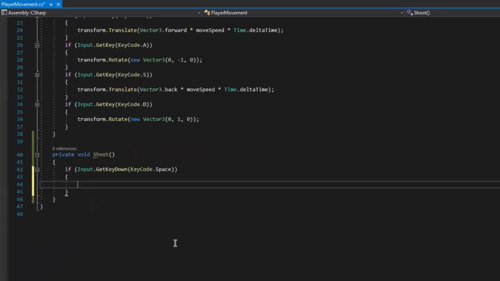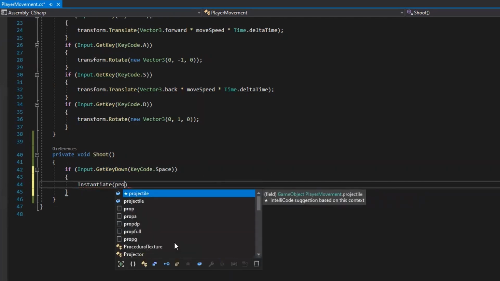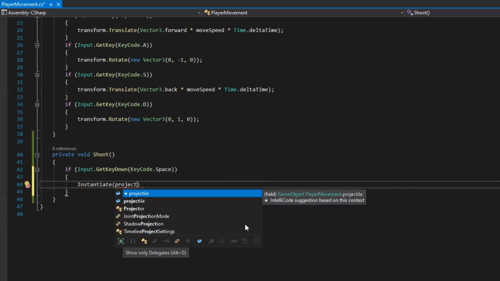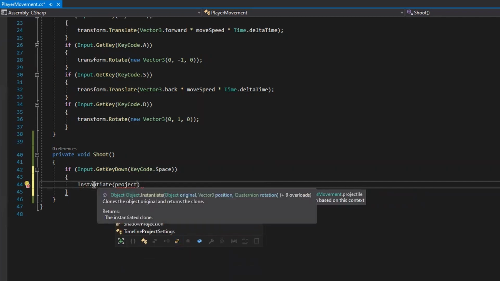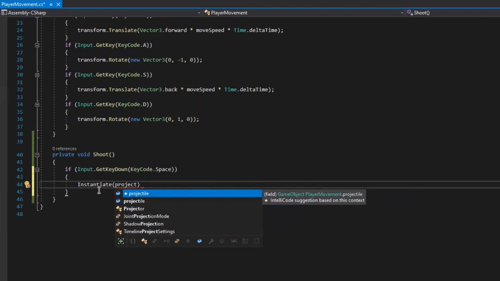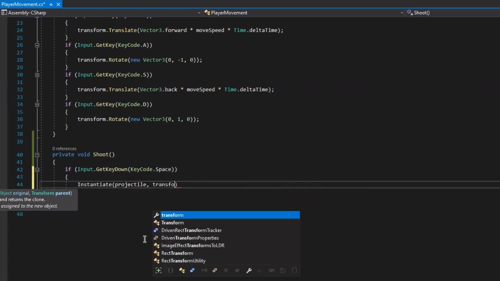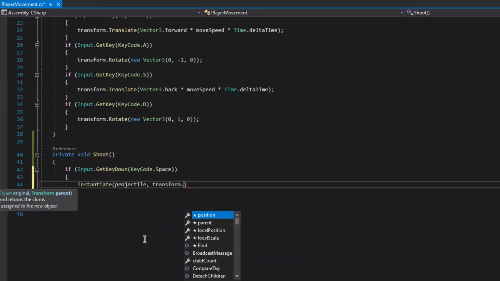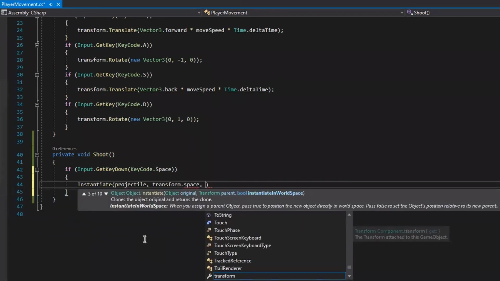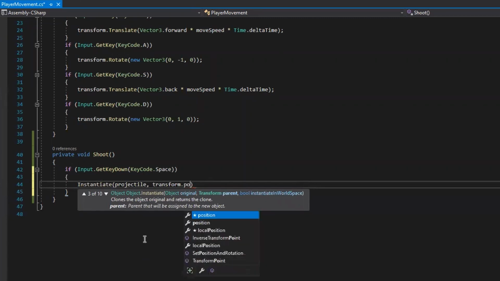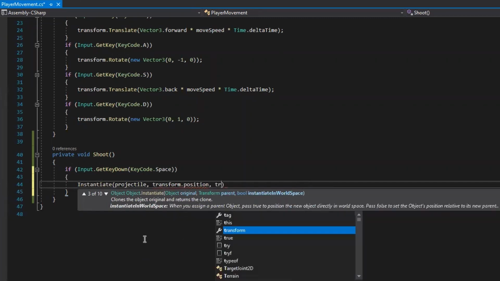So to shoot an object, or to spawn an object, is essentially what we're doing. We want to Instantiate. Instantiate is basically taking an object that we have defined in the inspector and placing it where we would like. So this is the object we would like to take, and we're going to want to place it right where the player is.